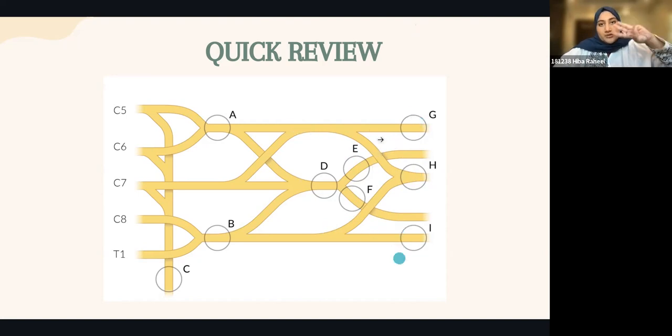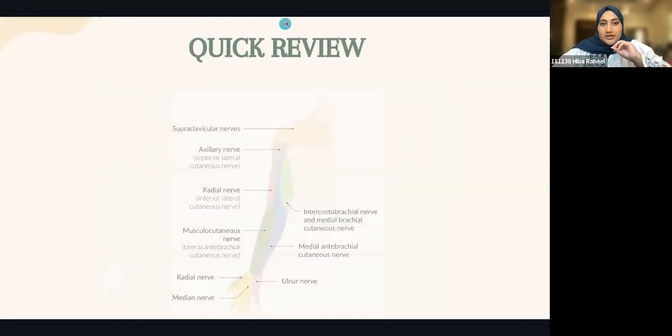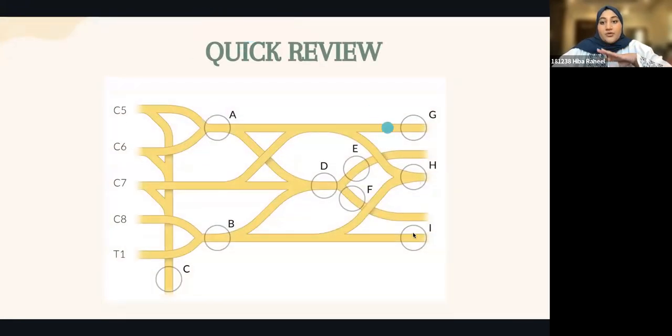Okay, now the next three peripheral nerves that we have, which are the musculocutaneous, the median, and the ulnar, are also really easy to identify. So I want someone to tell me what I would be. Oops, sorry, let me go back. Okay, does anyone know what I is? Yeah, go ahead. Okay, so everyone who said in the chat that it's the ulnar nerve, you're correct. This is your ulnar nerve, and this is the nerve that, if you see, comes straight out of your lower trunk. You can see it goes right straight, so it's very easy to identify.